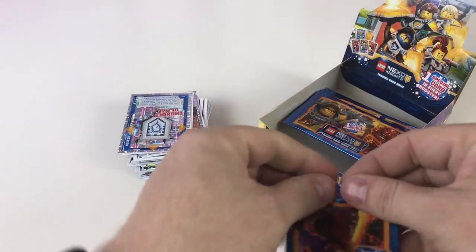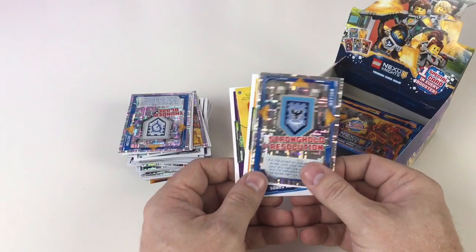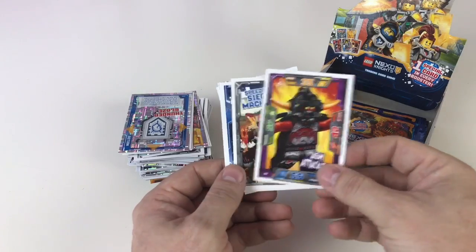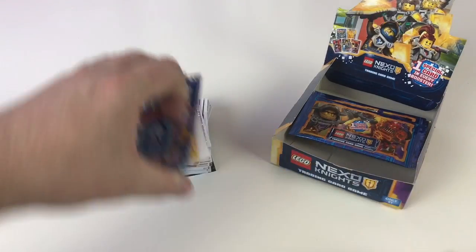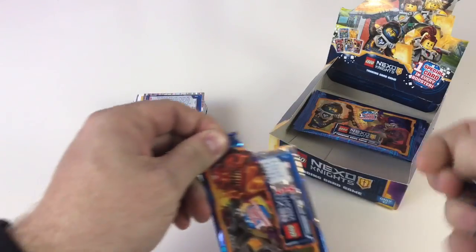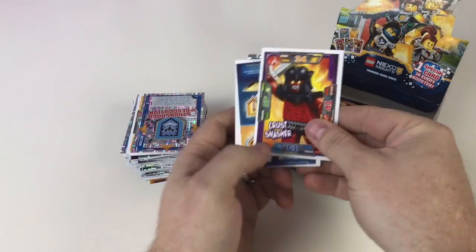Right. About three quarters of the way through now. I think after this one, there's probably about six packets left. We've got the Stronghold of Resolution. King's Bot again, we had him before. Ash Attacker, Speeding Siege Machine, at the dentist. That's never the most exciting of things to do, go to the dentist, but hey, everybody has to do it, even the Nexo Knights. So Minify Surprise, that's a cool one, haven't seen that one.